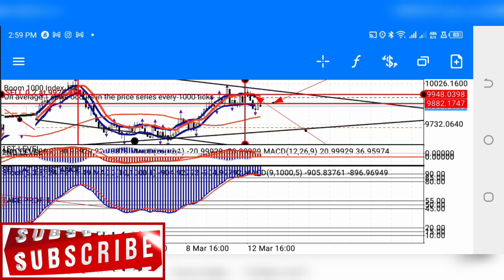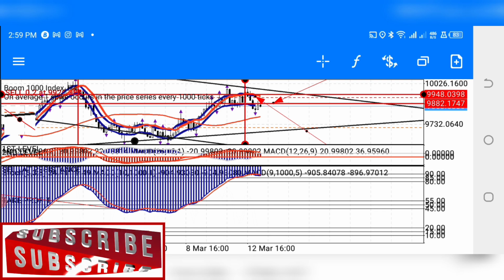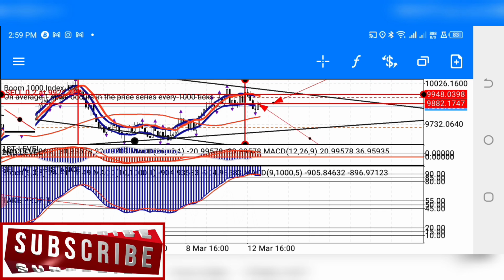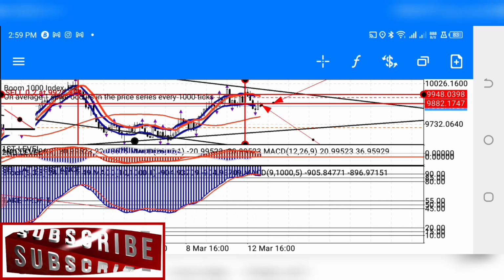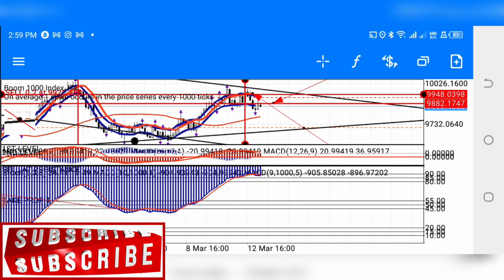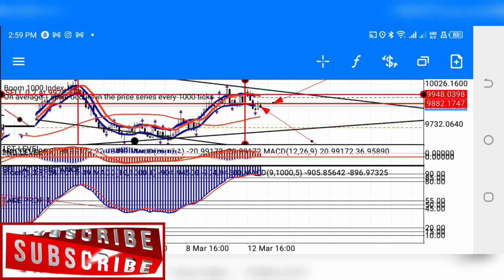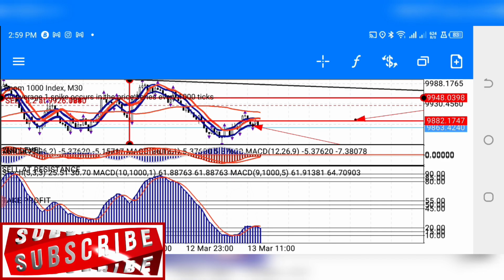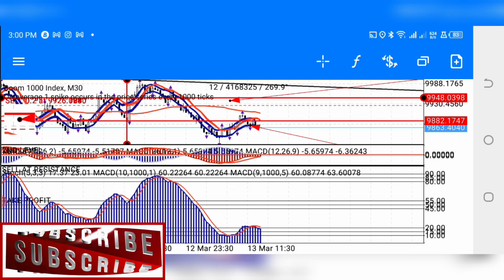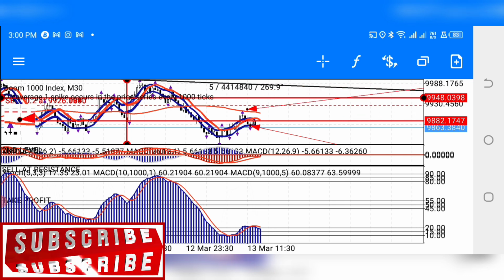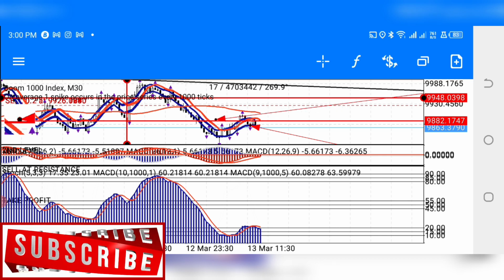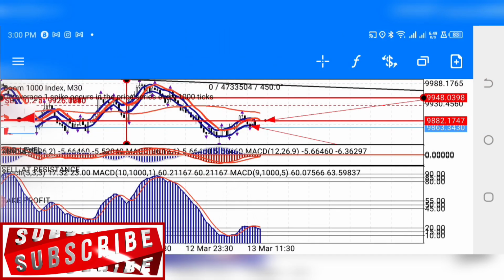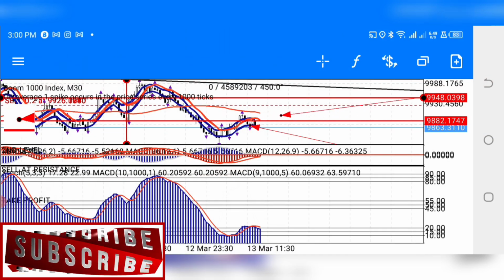You can also make money from the levels in between the first level and second level. Arrow 1 and arrow 2, you can also make money from here to here. Take a sell from here to here. On our 30 minutes, once it breaks in here, you can take a sell from here to this line here, the second arrow 2, and leave the market and wait for another consolidation to happen.